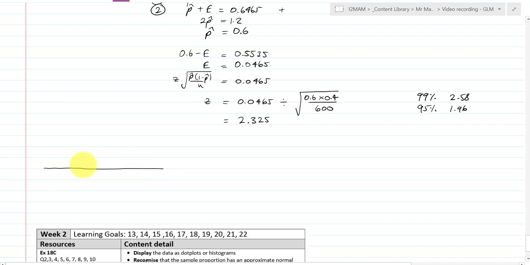And so a normal distribution would look like this. And there's the center, mu. My z-score is here, 2.325. But I want to know how much data lies between it. That's my level of confidence. So between that and negative 2.325, what's this data? If I work out the tail, that's probably my easiest way to go. I double the tail and subtract that from 100. That'll give me a percentage confidence interval. So I'm going to do that very quickly.